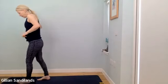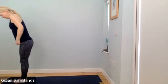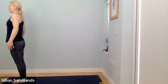Okay, when you're ready, we'll release the hands. We'll move up towards the top of your mat. So we're going to do some standing postures now. So if you need a block, grab a block, have it handy. So we'll start up towards the top of your mat. When you get there, just again, feet together or a little bit apart. We'll spread the toes, lengthen through the legs, relax the shoulders.